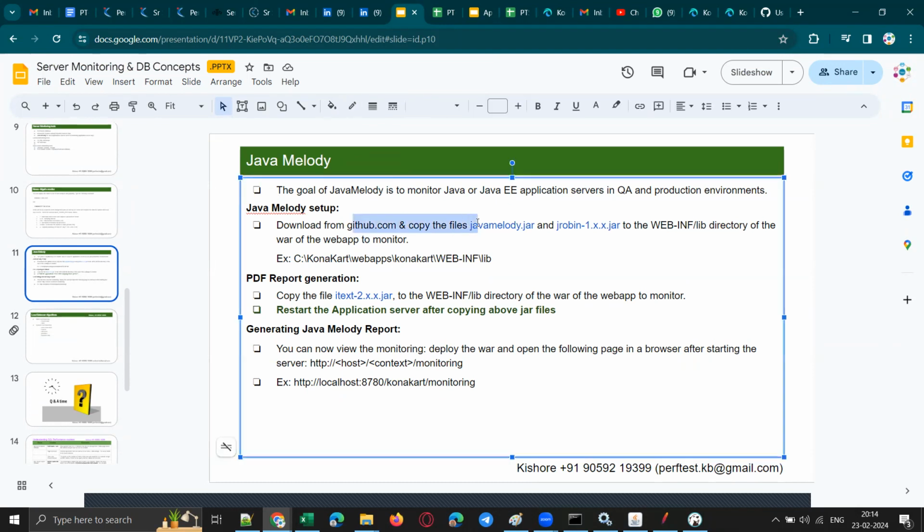Download from github.com, copy the jar files to the WEB-INF/lib directory of the web app. I gave an example also here for your easy understanding. And then restart the application server after copying the above jar files. And then this is how we have to generate the report. I gave the URL directly here.